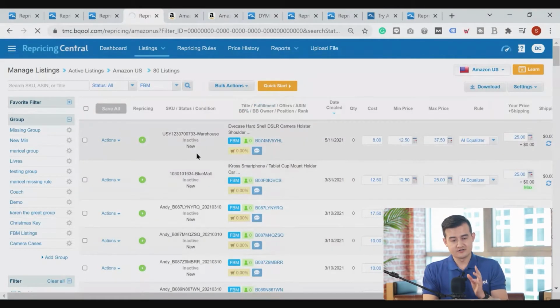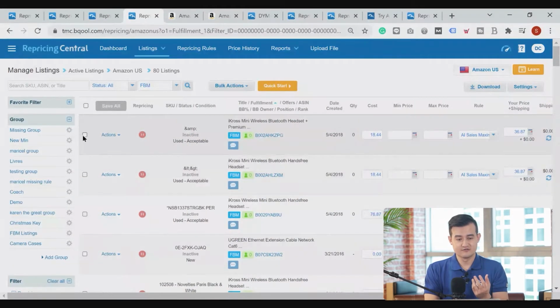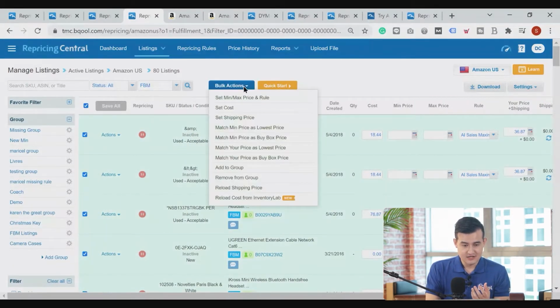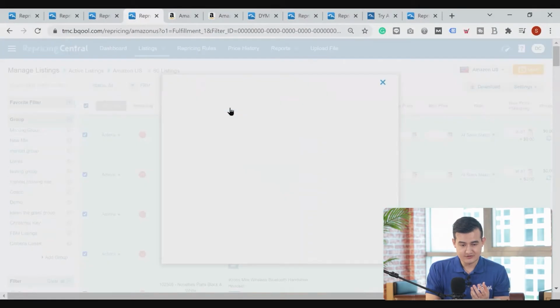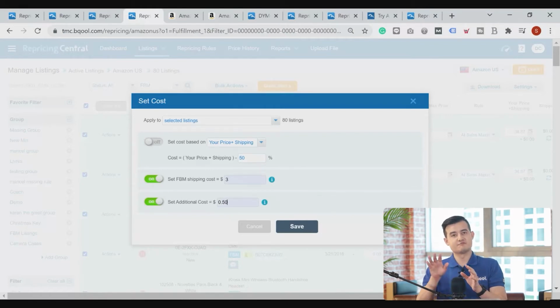Now I want to take all of these FBM and set the cost for all of them. So I'm going to select these, use bulk actions, and press set costs. Here, I can set all of these listings to a specific shipping cost. Maybe that was $3 and then the additional was 0.50. Now you might have different shipping costs for different FBM products.